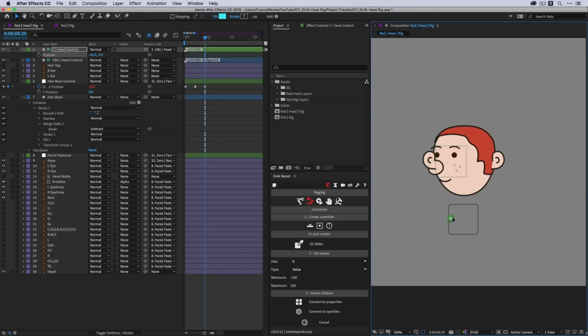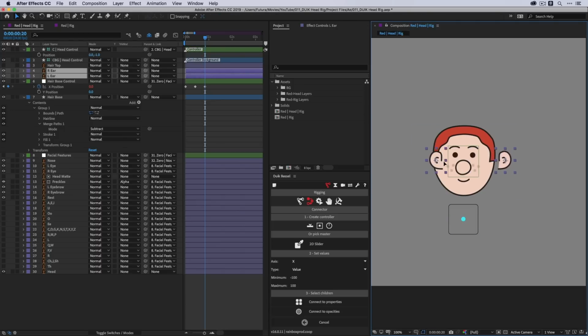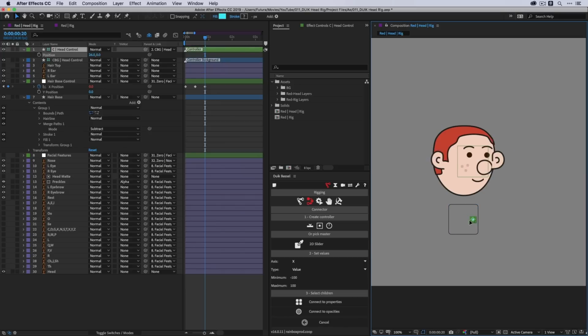This is going to be a little bit more interesting because we don't want them to just move left and right like this. We don't want the ears to go off the head. Instead, if you think about the shape of your head, it's kind of like a sphere. The ear is going to move this way when the head is looking that way. And then it's going to get to this point and move here. And then when it turns further this way, the ear's not going to go this way. It's going to go back in this way, but it needs to go behind the head.